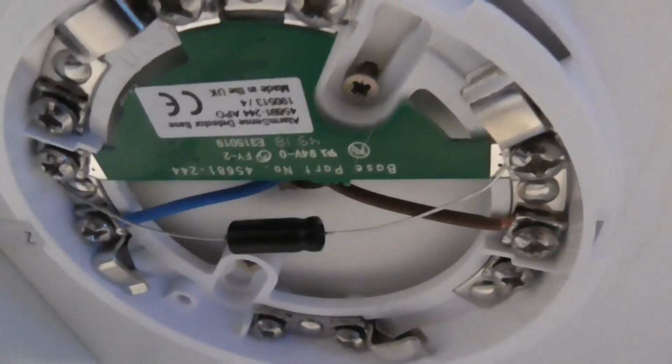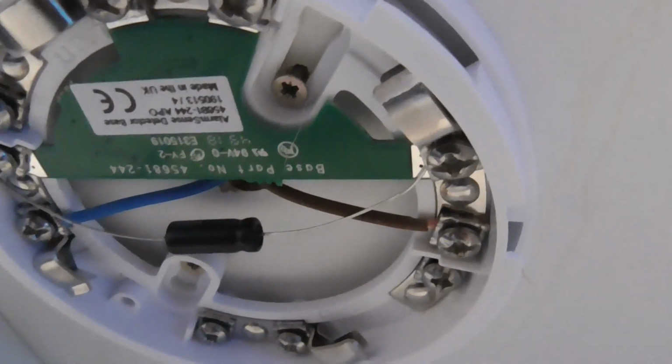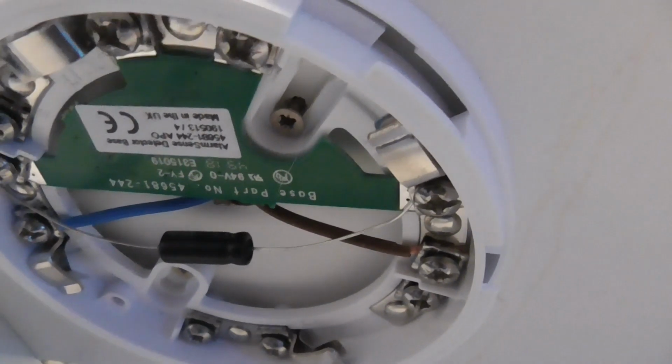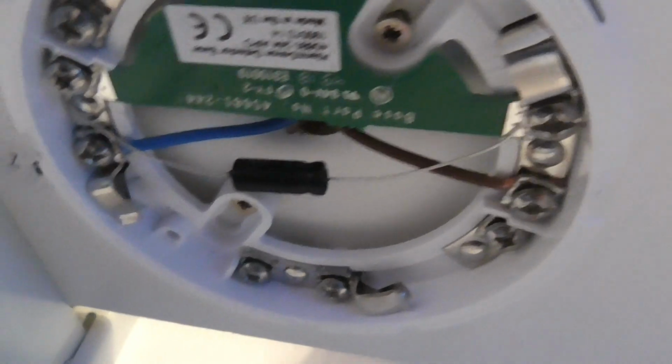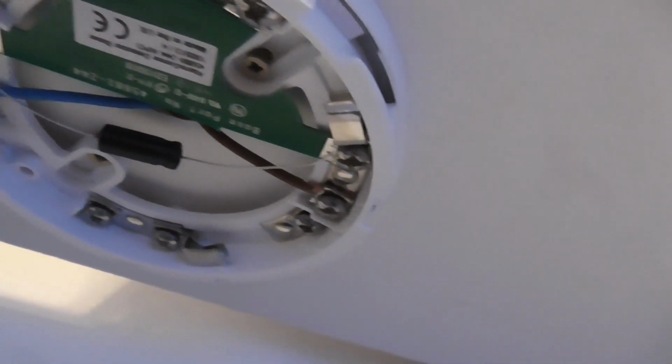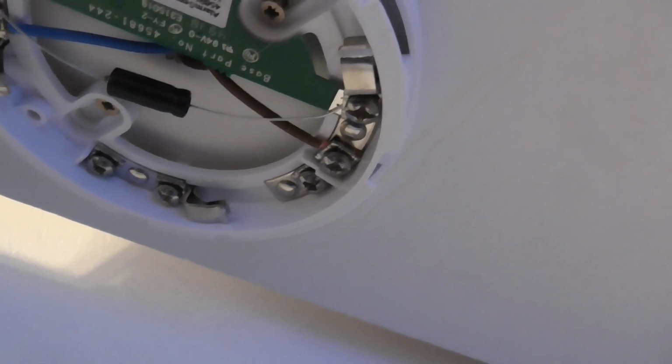It's got a green circuit board in the base, different to the Series 65 detectors, because they haven't got a green circuit board base. But as you can see, because this system is a 2-wire system, not a 4-wire system, the cables just go straight into the panel from the positive and negative of the detector base and your capacitor.